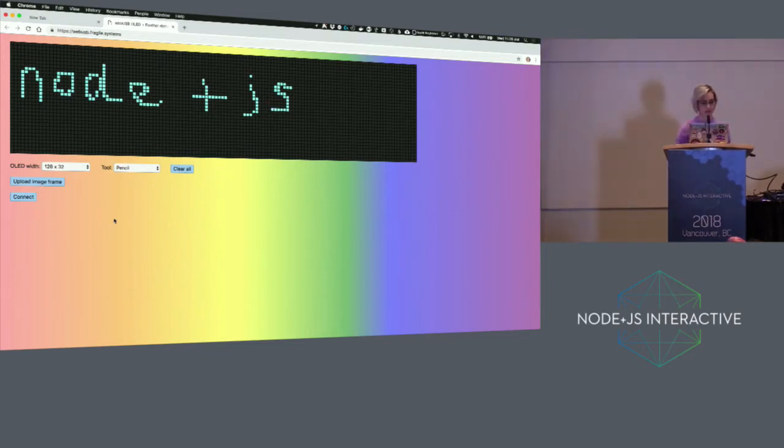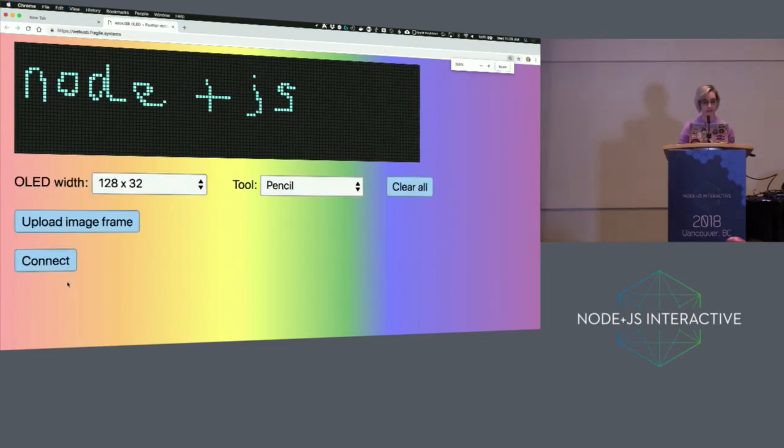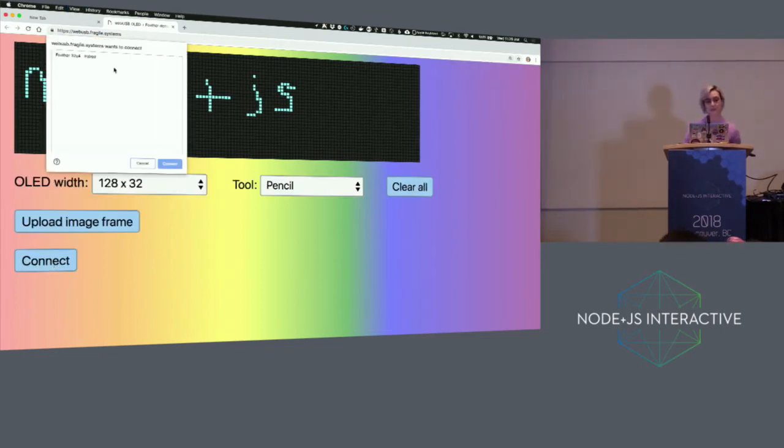But essentially what I want to do now is, I should just make this a little bigger for you. I have a button that just says connect. So this is my user-initiated event, right? And so it's found my Feather 32U4. It's previously paired because I've given it permission before. So you can actually skip this part. It's just I have it pop up every time because I want to be able to show you that.